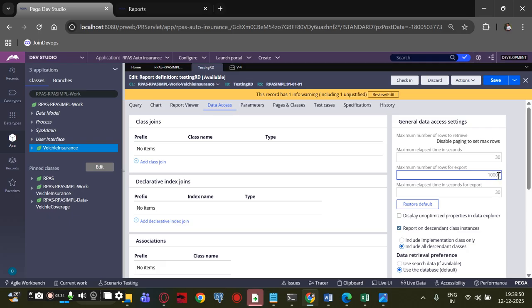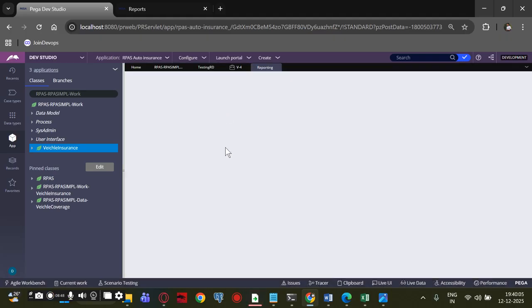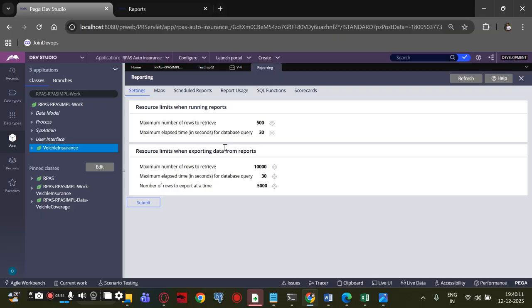So maximum number of rows, but where is this? We cannot change it directly from here. Go to launch, no, configure, just remember this: configure, reporting, and settings. From here we can change it. Just maximum number of rows to retrieve.